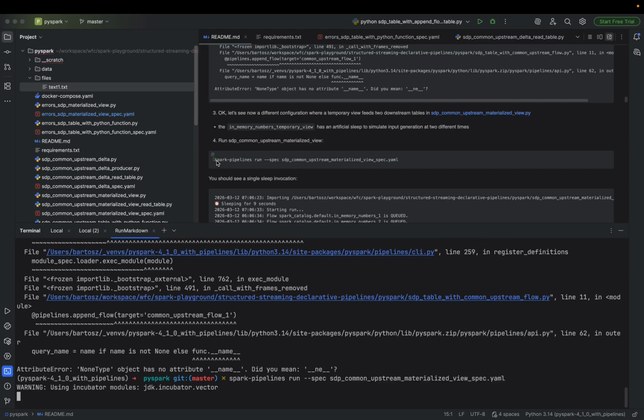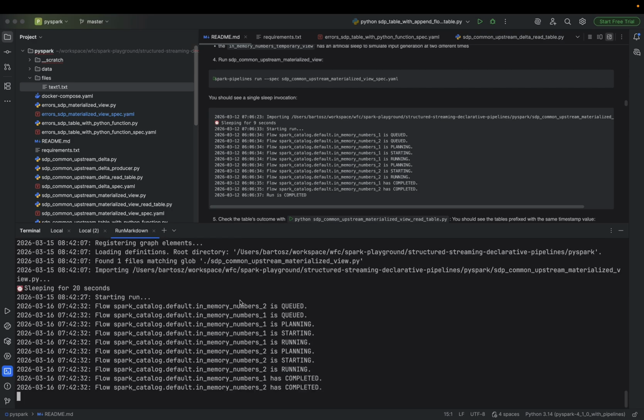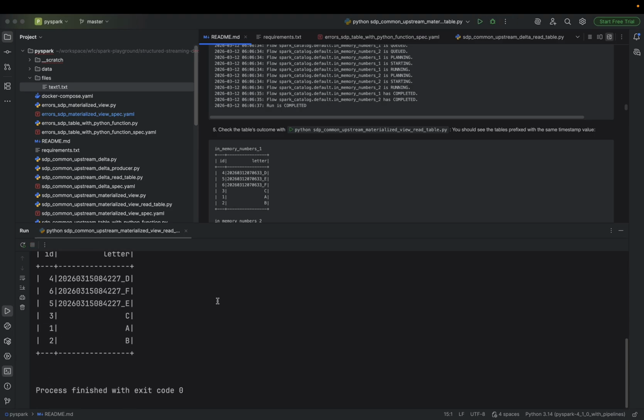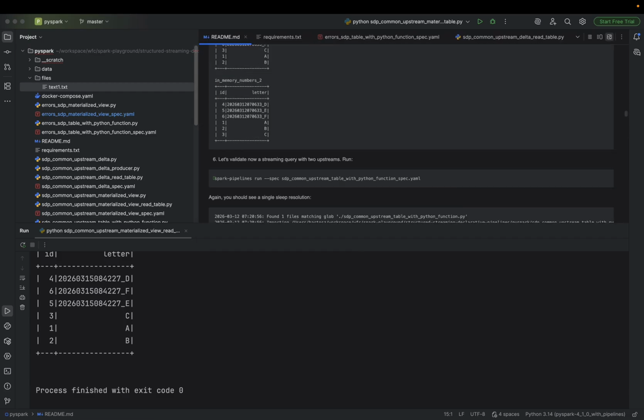And when I run it, you can see that the function will be sleeping for 20 seconds, and I'm spoiling you a bit. It will be the single time you are going to see the sleeping log in this demo. You can see that nothing else happens, and I will just check the data, but generally the answer is that because this temporary view is a full in-memory view, Spark will not recompute it. It will just use the underlying data frame.